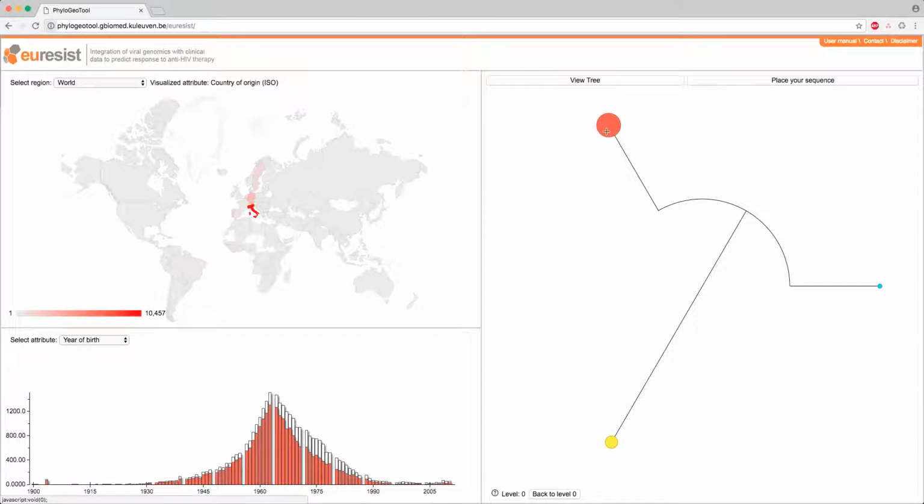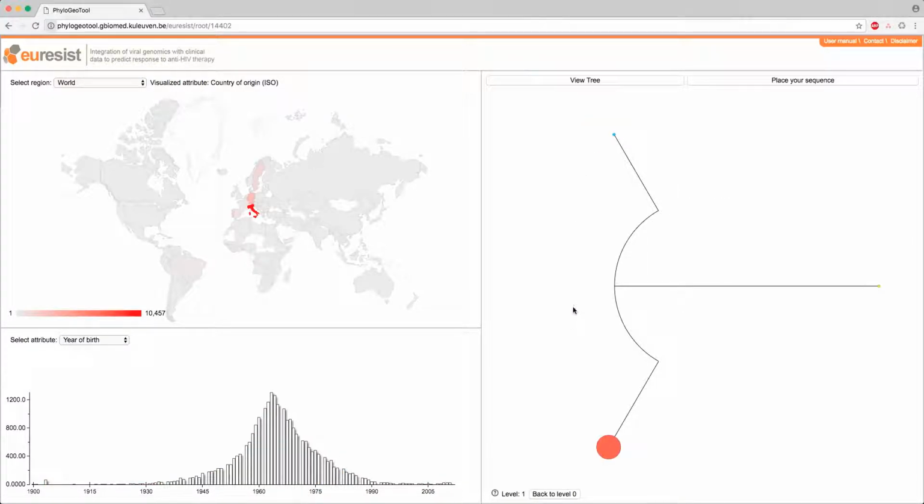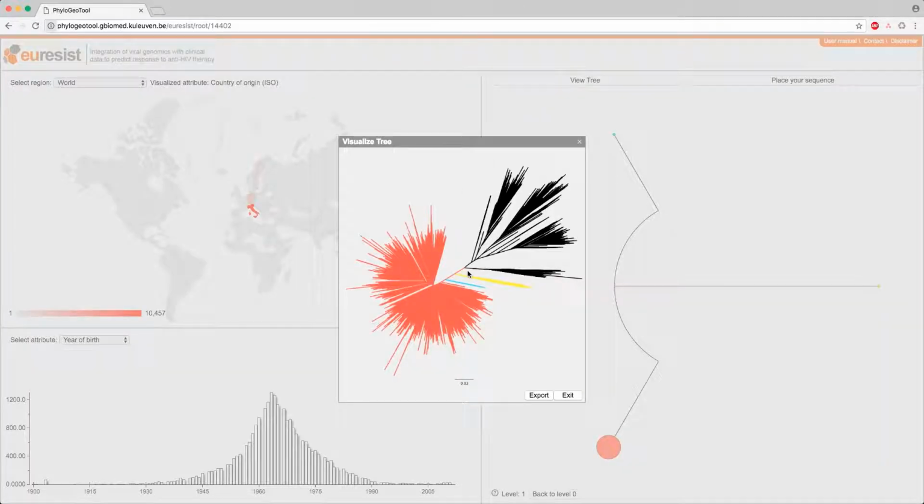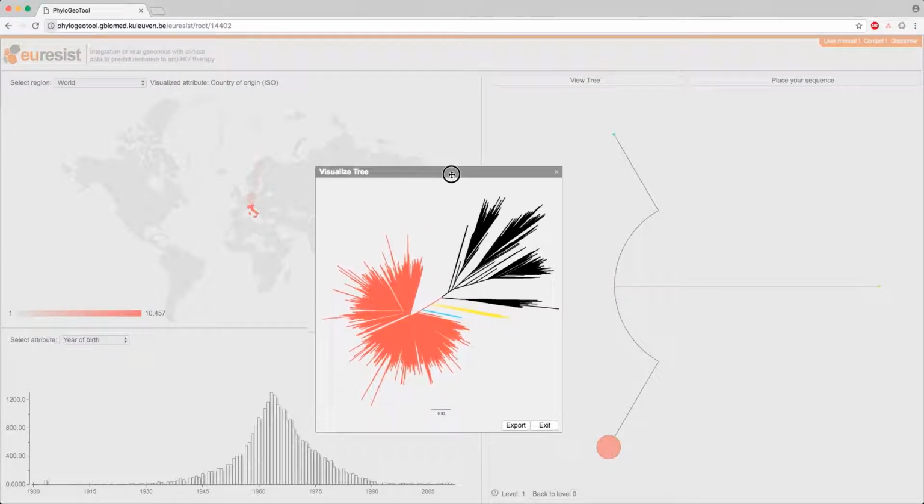Now we are diving deeper into the phylogenetic tree. By clicking the red cluster, we go deeper one level, and this means that we show a new clustering, but this time with only sequences that were in the red cluster on level 0. You see on the figure that all branches colored in black are no longer part of the clustering and are not represented in the clustering.